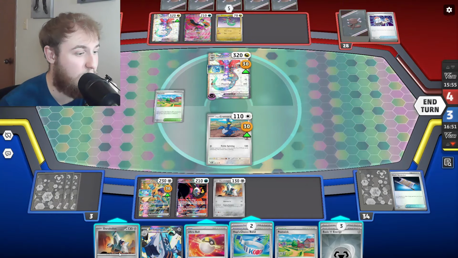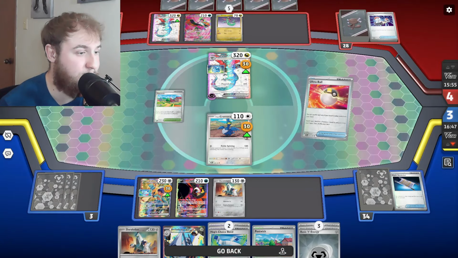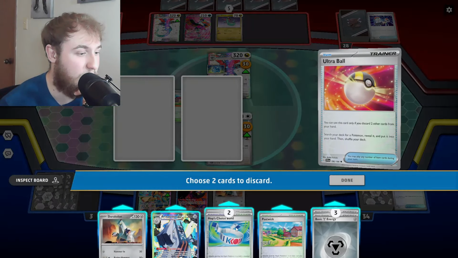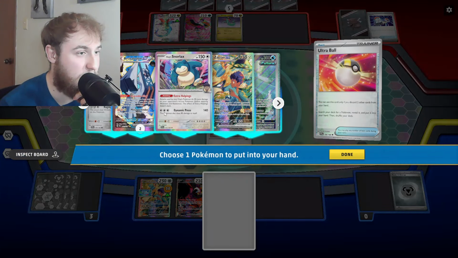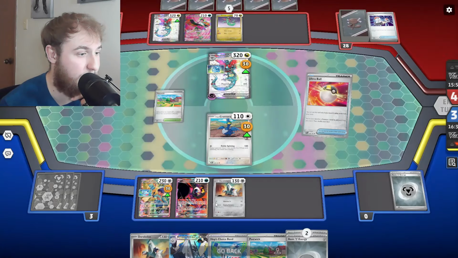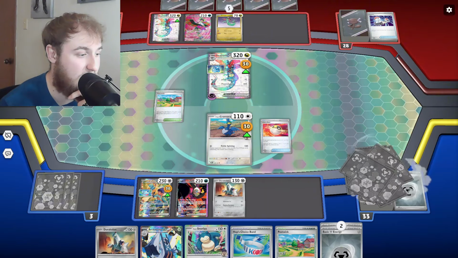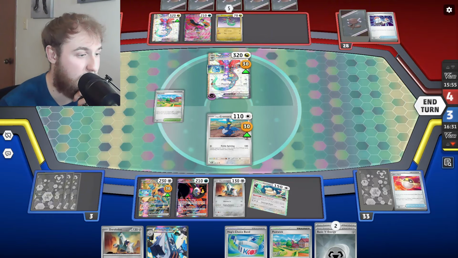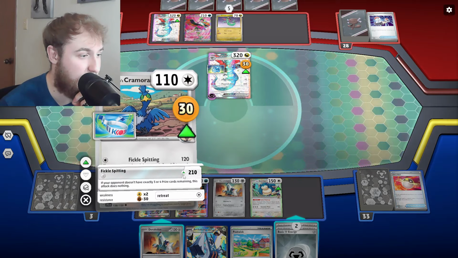Okay, we see another Duraludon. That's not horrible. And we got a Choice Band, and we can just do an energy here, because this Choice Band is going to be equipped onto, what's it called, onto the Cram. But we need another Snorlax here, so we're going to put the Snorlax down so we get more damage out of this. Just making sure I'm not getting this wrong. 210. Okay.